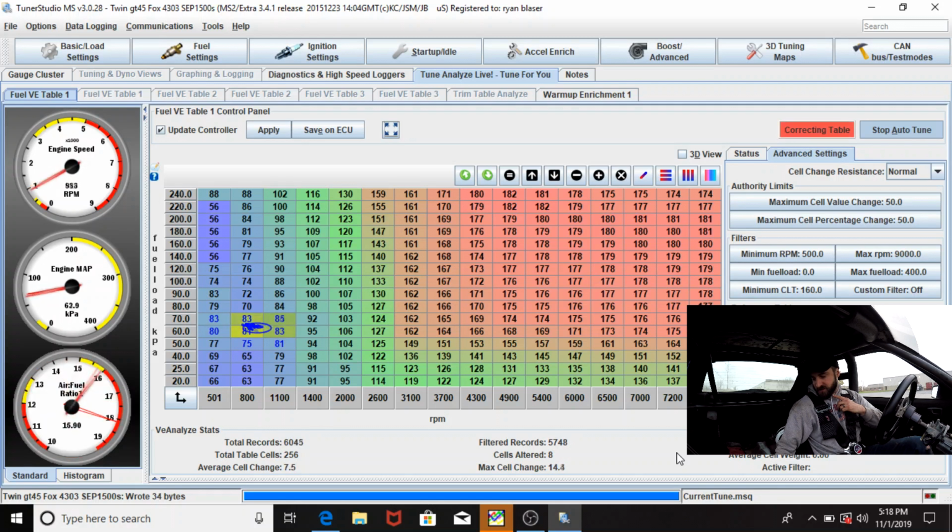That should change, and then it should start making corrections. Starting to log. You can see as it's going through, it's starting to change all the cells, and it's shooting for that target air-fuel ratio that I put in the computer. So now I'm just going to go drive it.